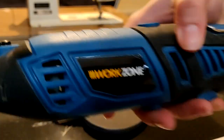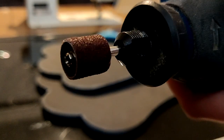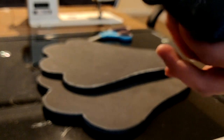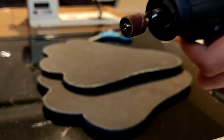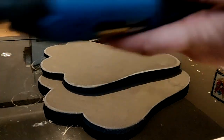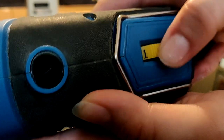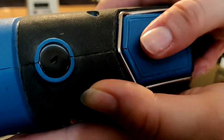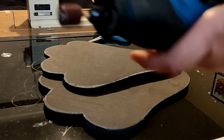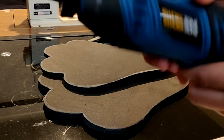Okay, so to sort out those lumpy and bumpy bits, you're going to need this tool, or you can achieve this with very, very fine sandpaper. I stress fine. You don't want to use anything used for wood. It needs to be fine. Or you can get one of these hand rollers. They have a little bit at the front. I don't know what the tool's actually called, but it's kind of like one of those sanding belts in DT, just a smaller and handheld version.